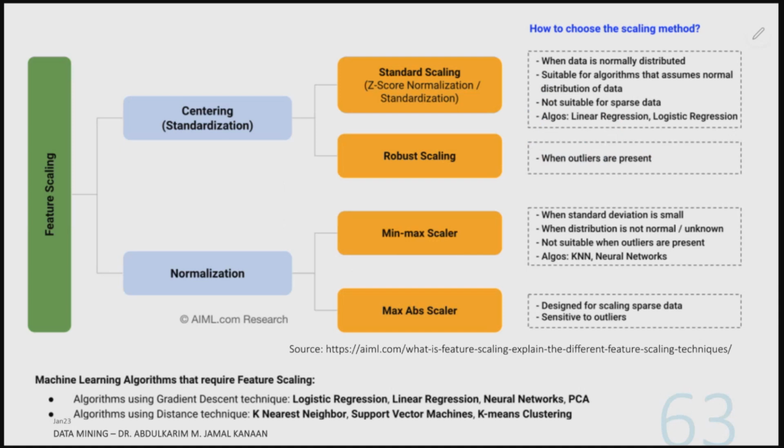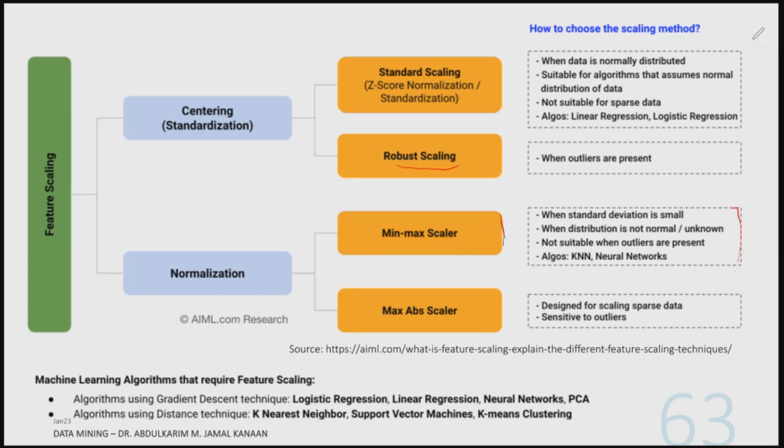So as a result, we have these scaling techniques. We have standard scaling for z-score. We have robust scaling, which, as we said, is more resistant to outliers. So this is one to apply when you have outliers. Min-max scaler and max abs you may apply when the standard deviation is small, giving you some rule of thumb. But anyway, you can apply and see whether the performance of your model is increasing or decreasing.